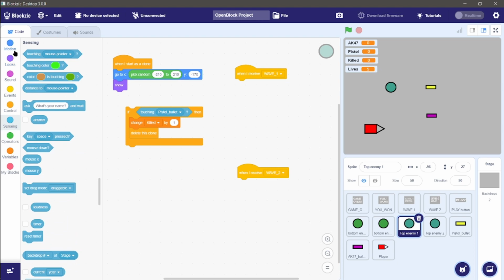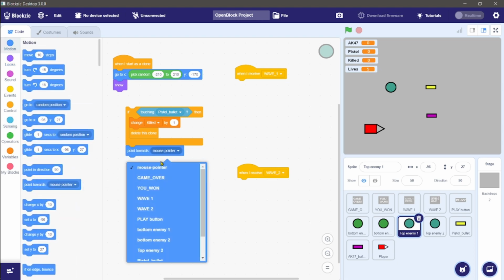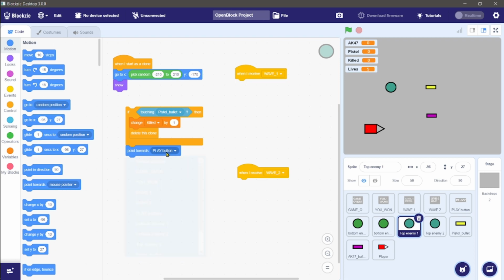So we are making that using this point towards player block, and move 2 steps, meaning it should continuously come to the player. We are making that move slowly, and it should come towards this player.